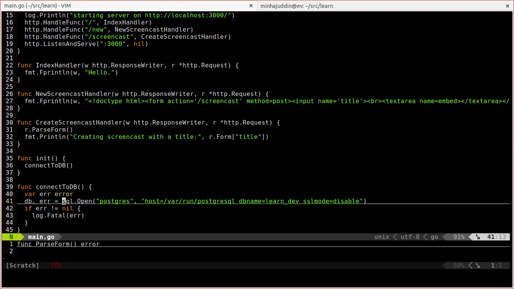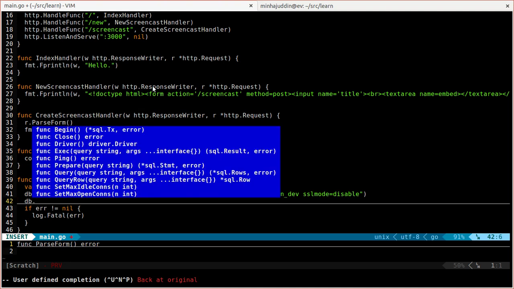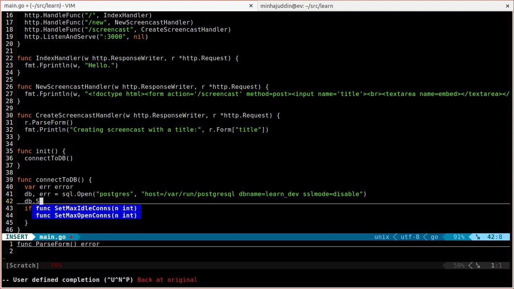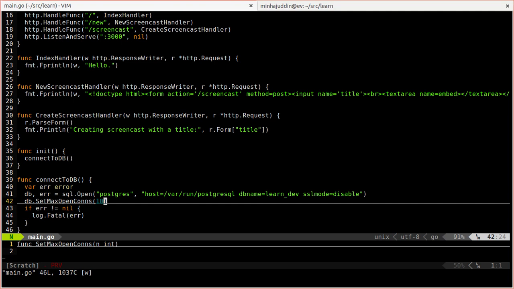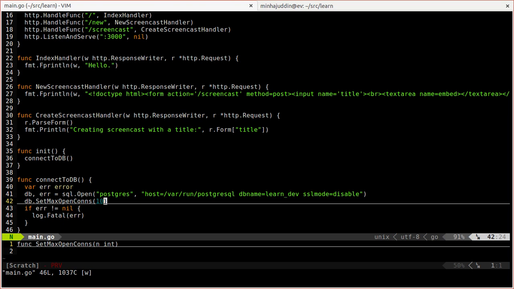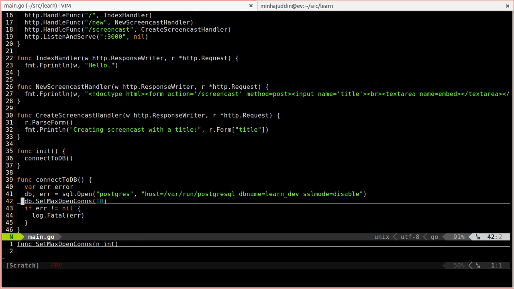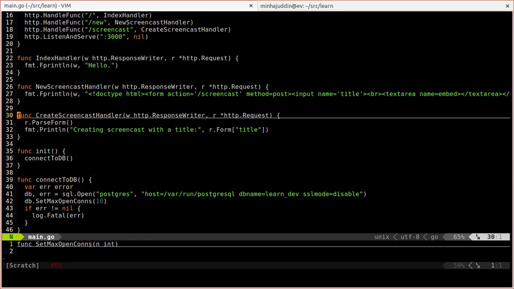Now database/sql actually pools all the connections, so you don't have to worry about connection pooling. However, if you're worried about exceeding and creating too many connections, you can set a limit to the maximum open connections, and let's set it to 10 just to be on the safe side. But yeah, you can change that. And Golang and the Go SQL driver takes care of the connection pool for you. Alright, so we have the database.